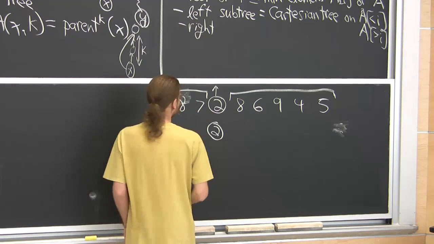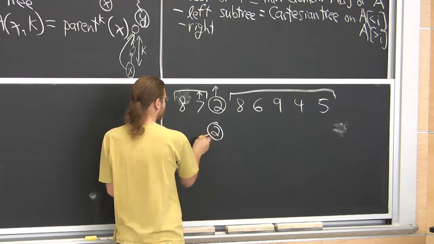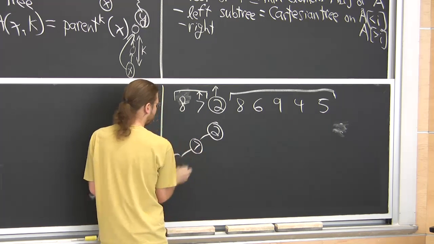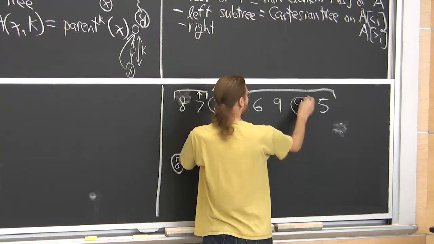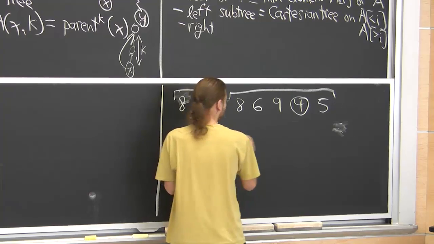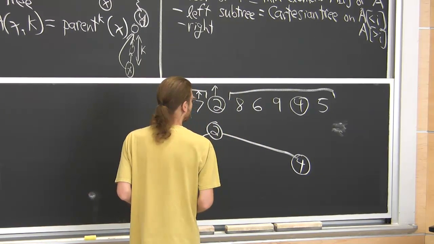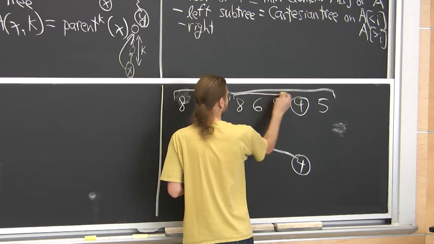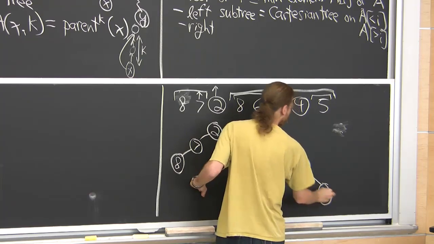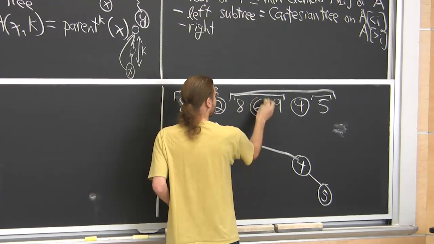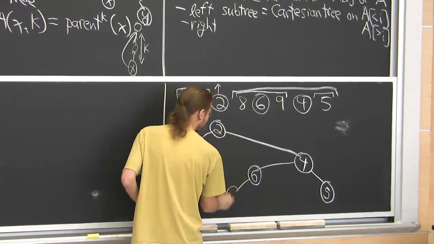2 at the root. On the left side, 7 is the smallest, and so it's going to get promoted to be the root. And so the left side will look like this. On the right side, the minimum is 4. So 4 is the right root, which decomposes into a left half there and a right half there. So the right thing is just 5. Here the minimum is 6, and so we get a nice binary tree on the left here.